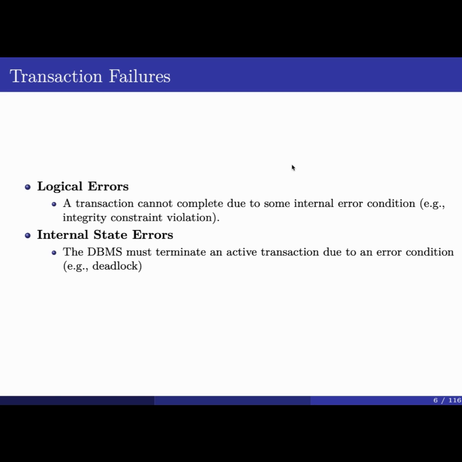The second one, we call the internal state errors, or sometimes syntax errors, okay? In this one, the database management system itself terminates an active transaction. For example, I guess you are familiar with this from the operating system course.